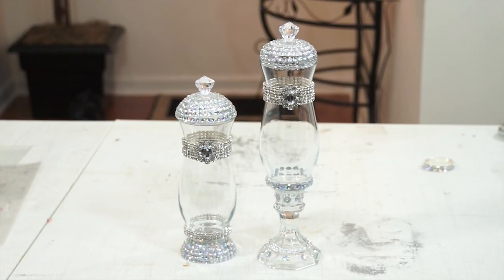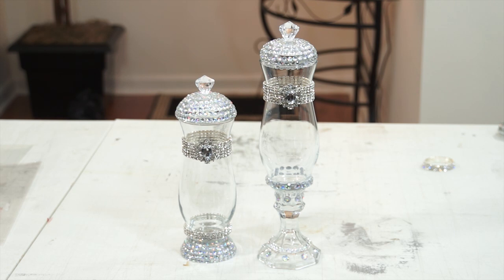Okay, you guys, didn't these glam decorative canisters turn out absolutely beautifully? And they were so easy to make. They're super versatile. You could use them in pretty much any room of your home that you'd like to.